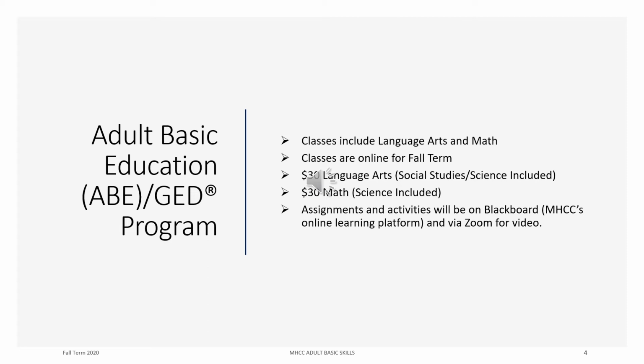You'll be using 2 online platforms for your classes, Blackboard and Zoom. Blackboard is an online platform where your teacher will post lessons and assignments each week, and you'll also have Zoom class meetings, which will be live videos so that you can interact with your teacher and your classmates.